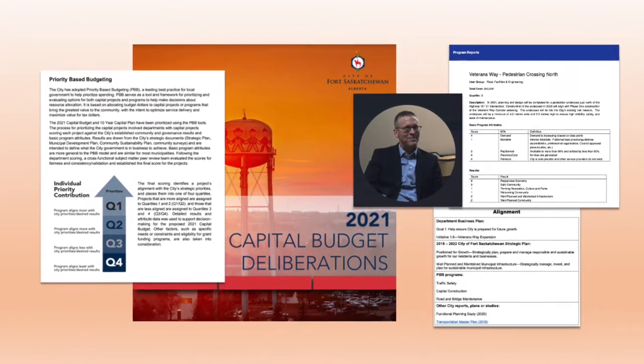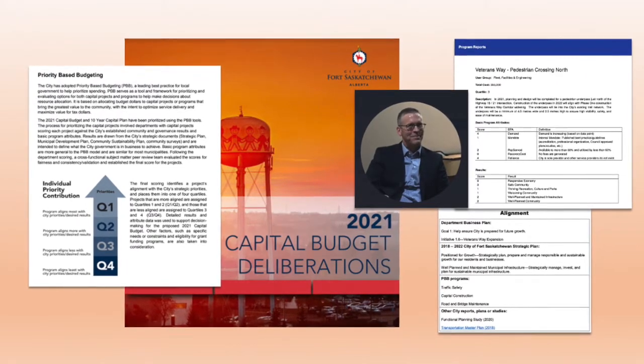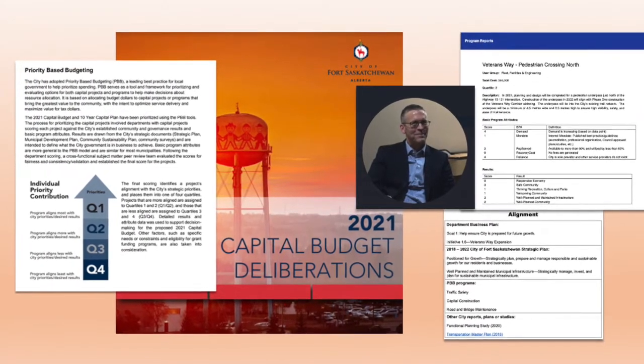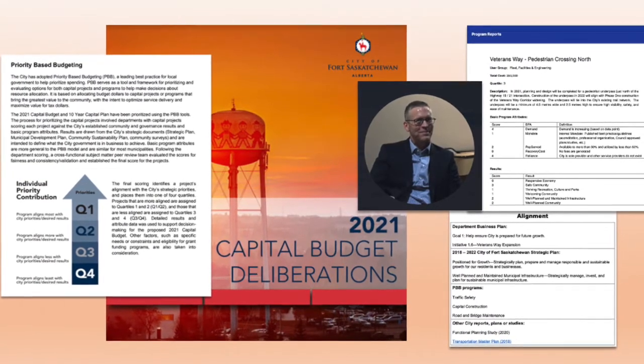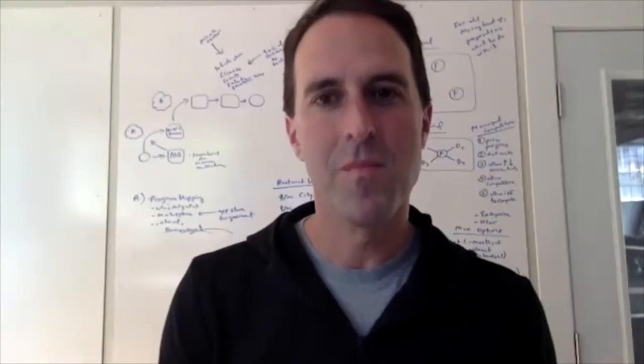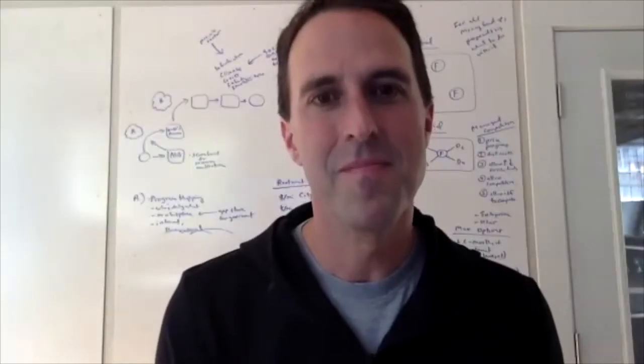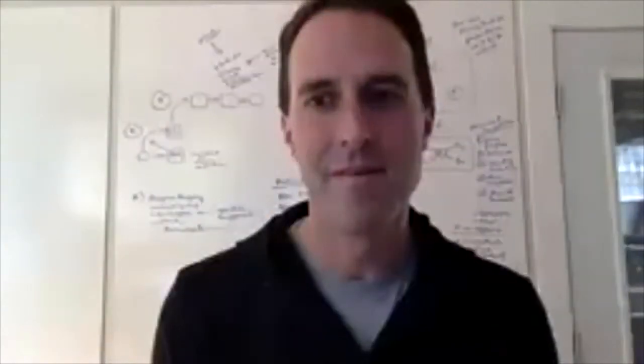Yeah, if anybody's interested, our capital budget documents are on the website, so just search City of Fort Saskatchewan, and it does show what we produce. Each of those individual capital projects was then tied back to programs as well. Some of them obviously are going to cover just about every single program. So if you look at a major rec facility or a swimming pool, it's going to encompass multiple programs. So tied back, but not strongly. I don't necessarily think it was a strong link back to individual programs. It was intuitive. It was obvious in most cases.